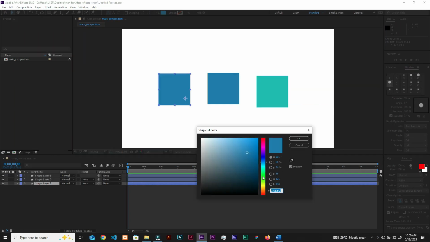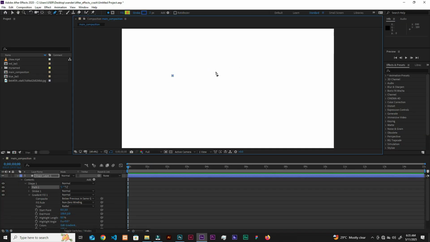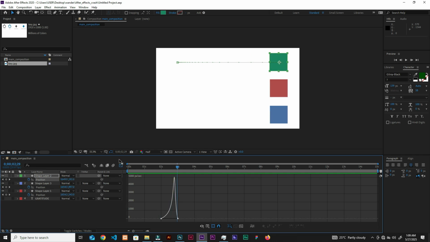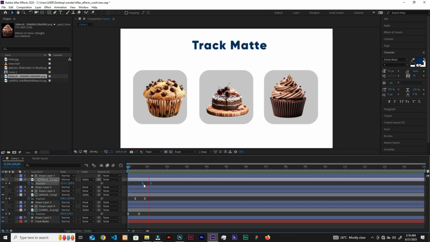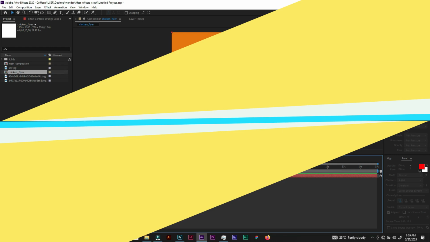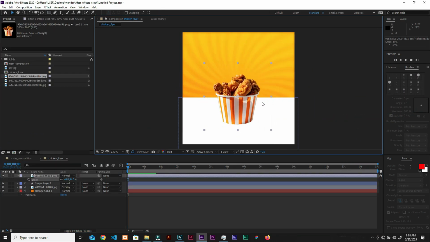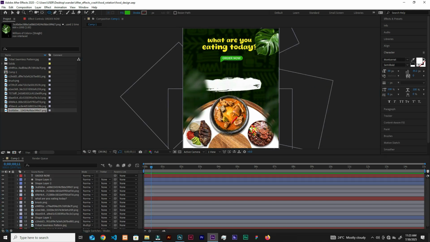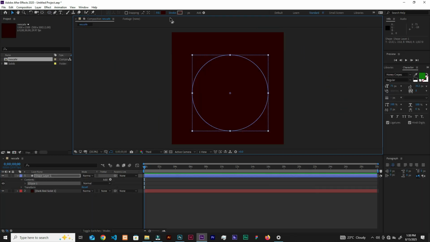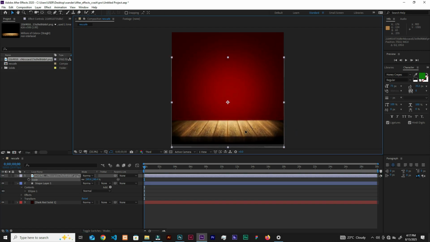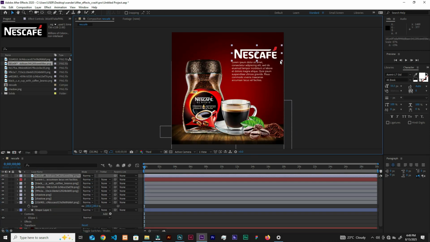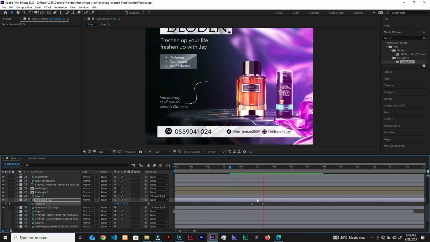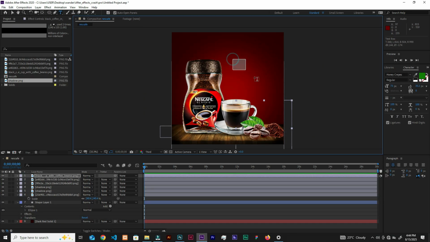We will first of all start with the basics of After Effects, covering each and every single tool in After Effects, and master the transform options, which are the backbone of motion flyers in After Effects. And the best part of this is we will learn how to create flyers from scratch in Adobe After Effects. Yes, not Photoshop, Adobe After Effects from scratch, which will help you get solid understanding of the tools in Adobe After Effects. And from there, we will learn how to import and animate Photoshop flyers, including the ones we create from scratch in After Effects.